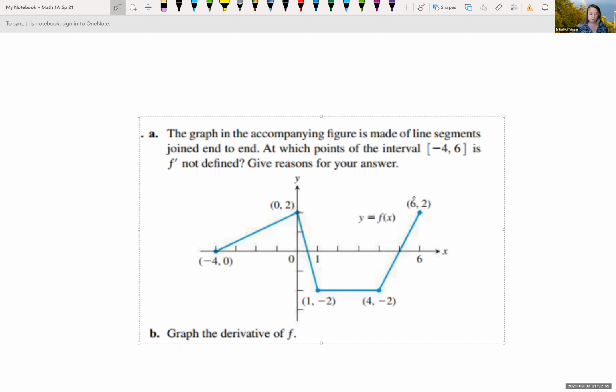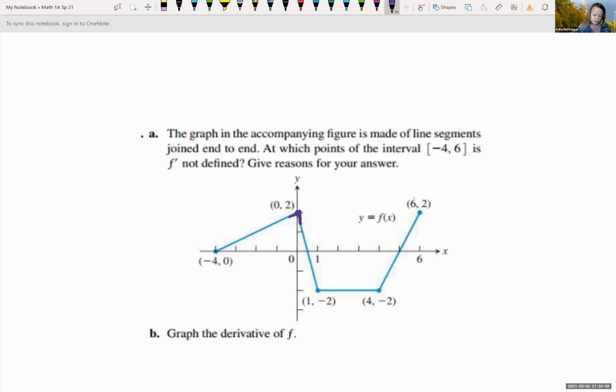Sharp corners were one of them. If we had a vertical asymptote, that would be another place that the graph doesn't. If we had any jumps in the graph of our original function, it wouldn't be differentiable. Well, that graph doesn't have any jumps. Or if we have any fast oscillation in between, and it's oscillating so fast, it's not going to any one particular value, that would also be a place where it's not differentiable. But we don't have that case either with this graph. So the only thing that we really have to worry about are these sharp corners, and those are going to be the places where this is not differentiable.